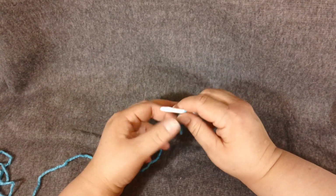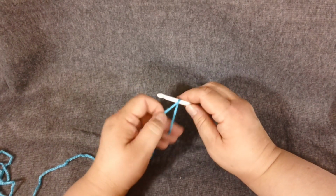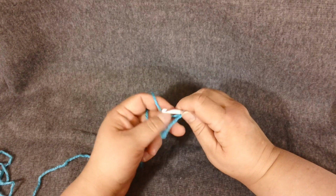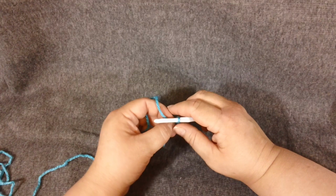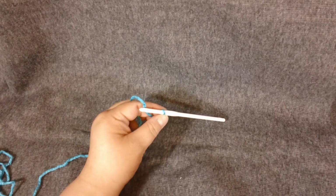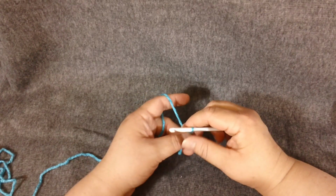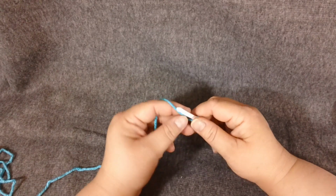Today I'm going to be demonstrating how to make the No Beginning Chain Egg Blanket with a smooth yarn, just so it'll be easier to see what I'm doing, but it can handle as bumpy or textured yarn as you can imagine, because all the stitches are made in chain spaces rather than having to find individual stitches as you're doing the work. That is the signature element of my No Beginning Chain blankets: having no beginning chain plus having to find no stitches as you go.